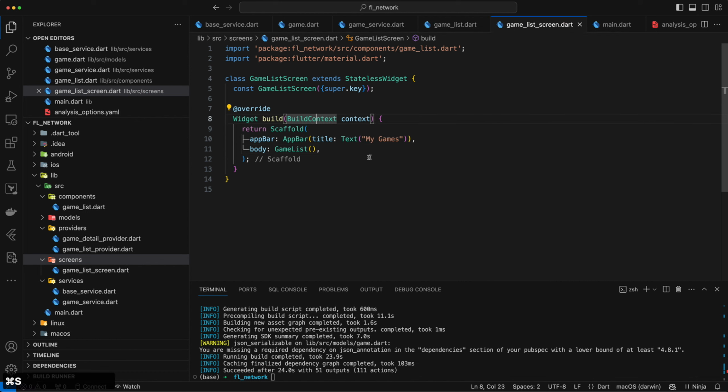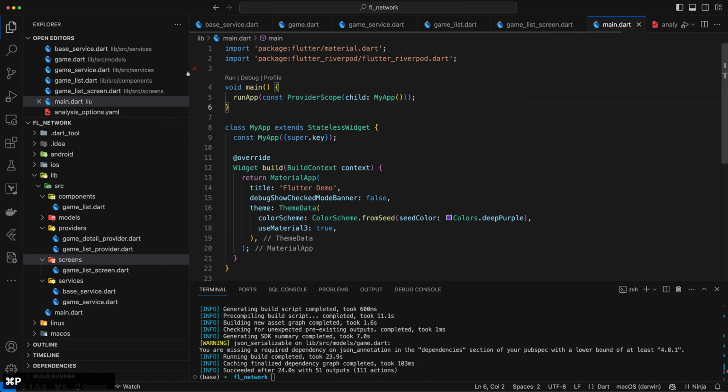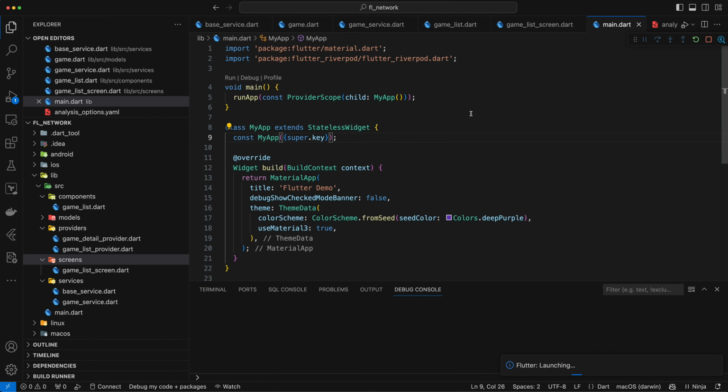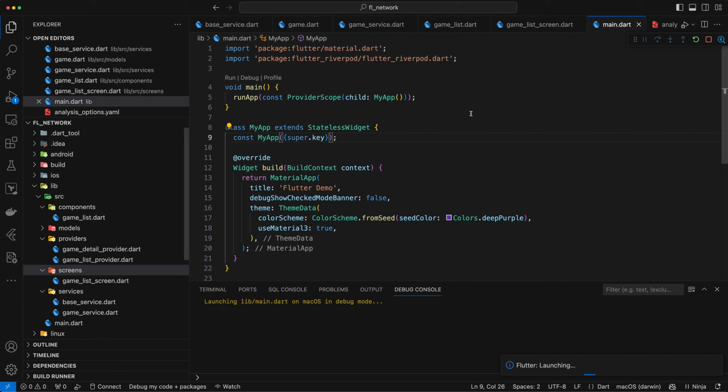All right, now let's boot this up and see if it works. I have it set to macOS. I'm going to go to my main.dart and click this run function here. There's a good chance I missed something tying this all together, as this has been blind coding, which is just a fun thing to do sometimes. You build a lot. I don't recommend it all the time, but it can be pretty fun to try and build as much as you can before you even launch it, and we'll see.